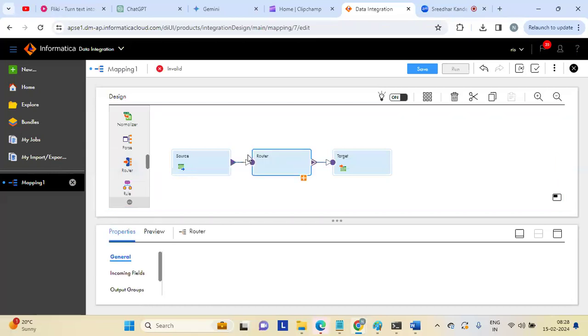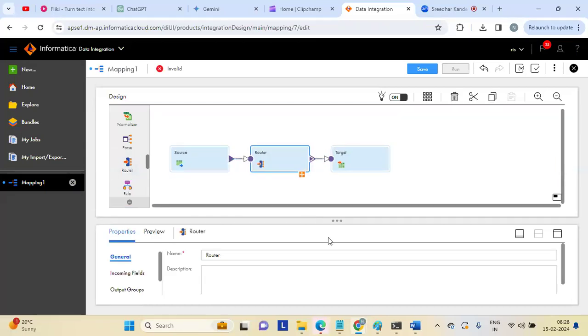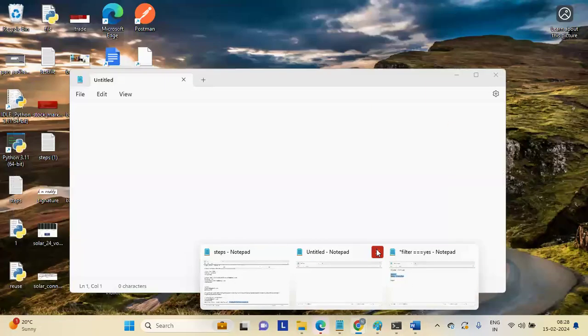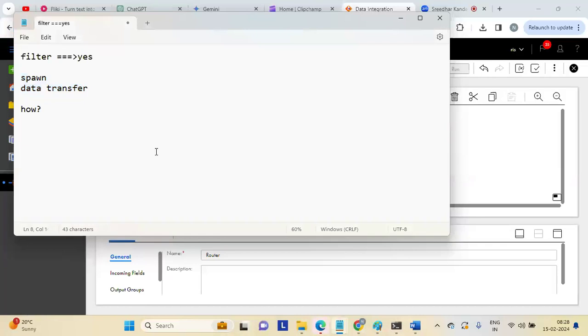Here it works like the switch decision making block we have in any programming language. Filter works based on what? The else if ladder. So we all know that, right?